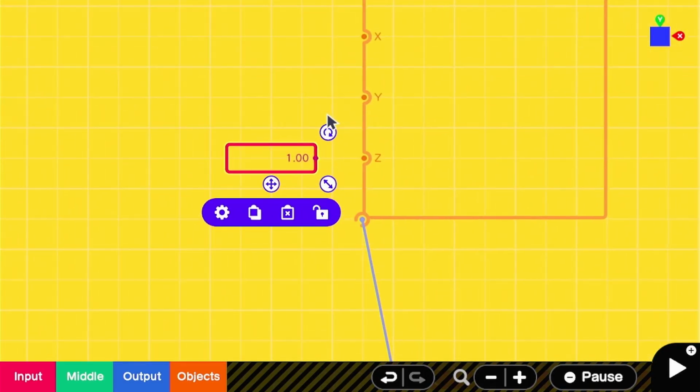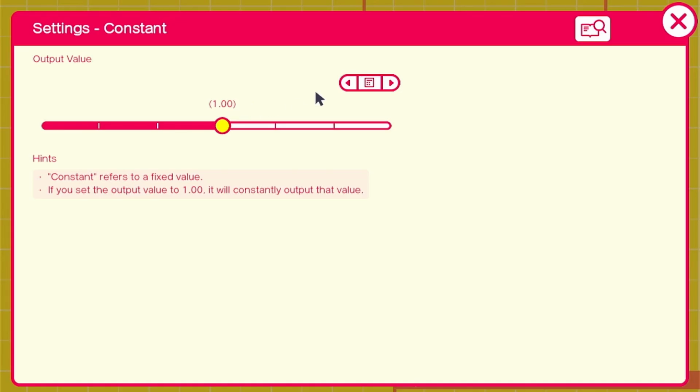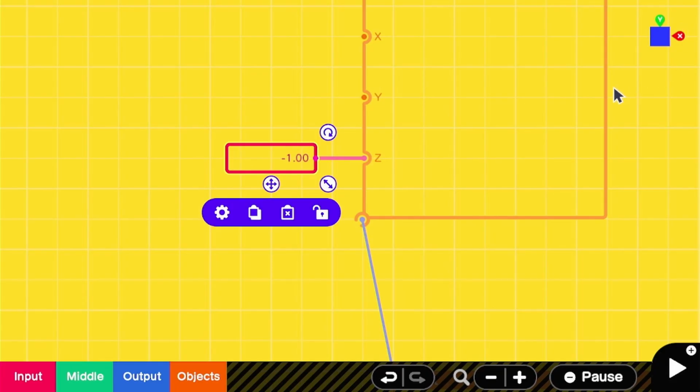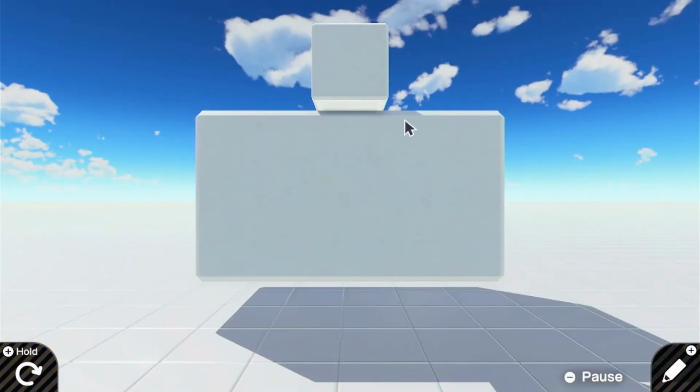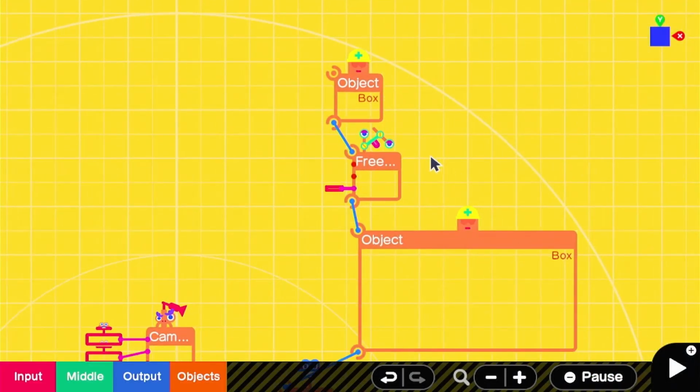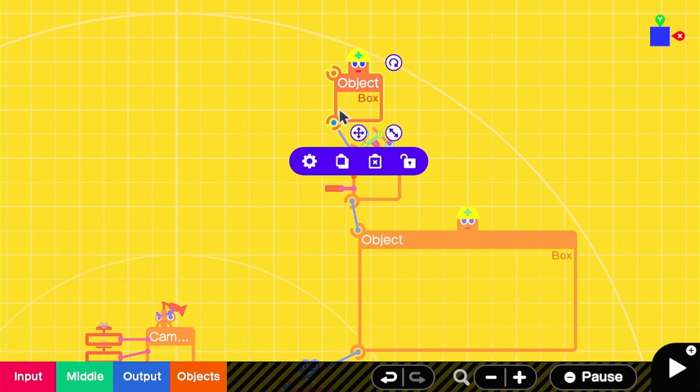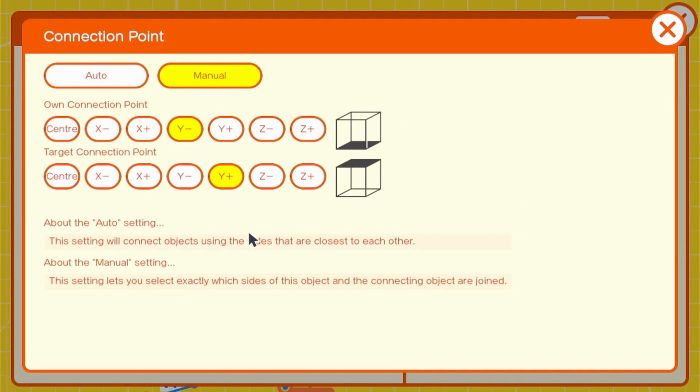I will show you why we're doing this in a second. Let's just do -1. I don't think we're going to keep it this way, but let's just do -1. Oh, wait, I forgot something. Let's do this.